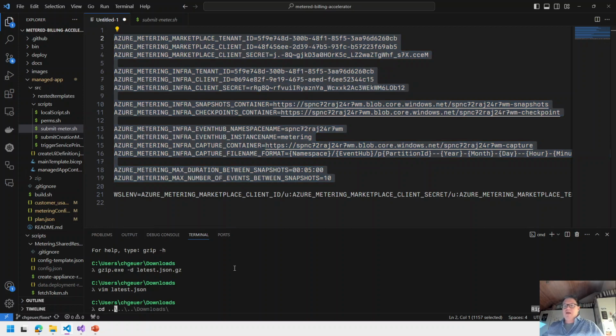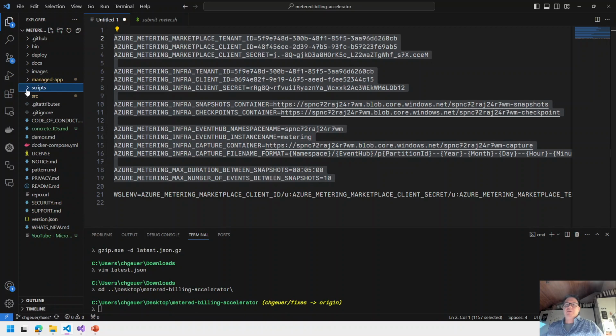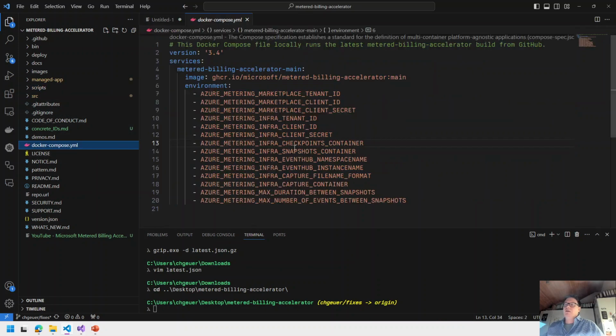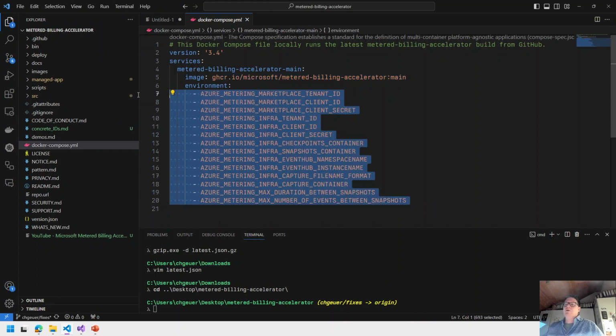Back to our desktop metered billing accelerator, let's have a look in the top directory. Yesterday I created a small Docker Compose file here, and this Docker Compose file uses the latest official image of the metered billing accelerator from Docker Hub to just boot up an instance of it, and I'm passing all the environment variables in.